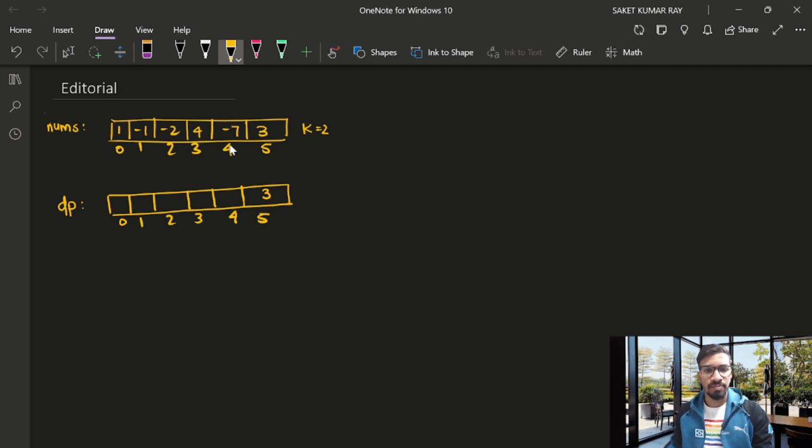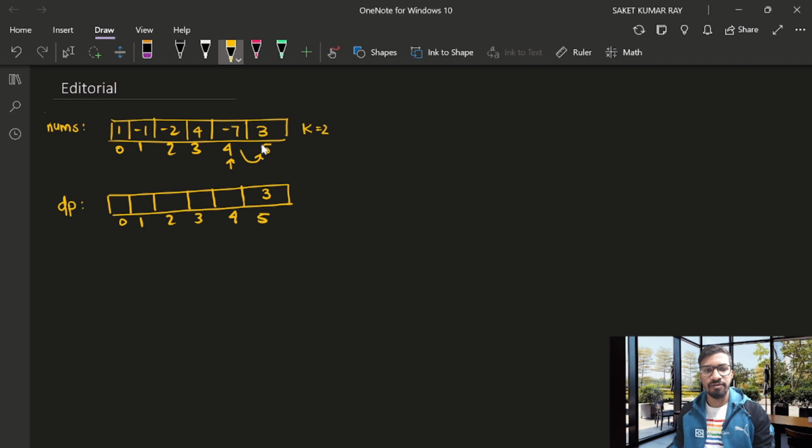Now let's see what will be the score to reach the end of the array from index 4. If we are at index 4, what are the available indices to which you can jump? Since the value of k is 2, you can jump to index 5 and index 6, but 6 is out of bounds. So the only available option is to jump to index 5.